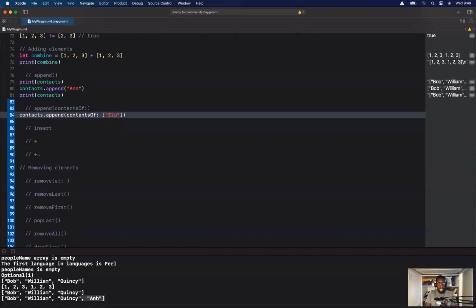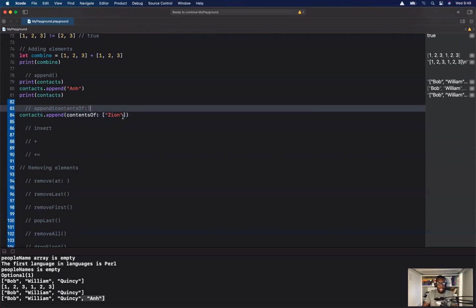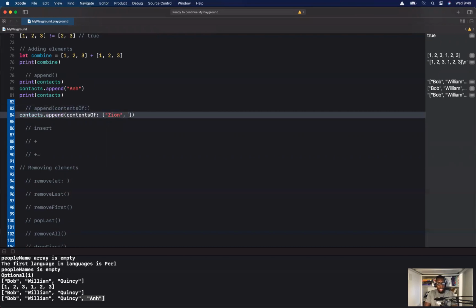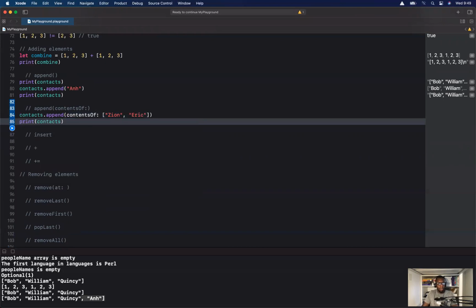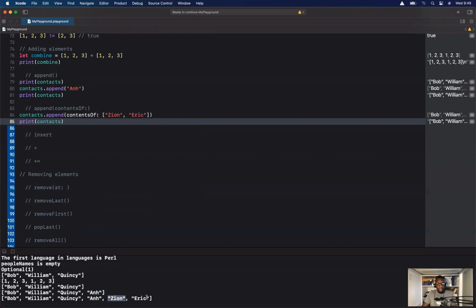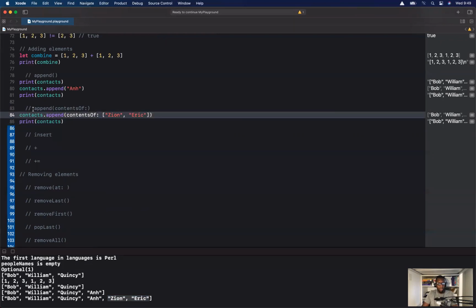I could say Zion, I could say Eric. And now if I print contacts, my contacts will get more values added to it as a sequence. So if you want to add a sequence of multiple elements, you could use contentsOf on the append function.